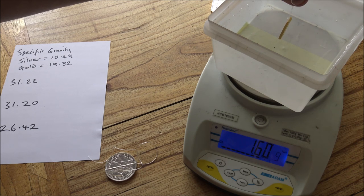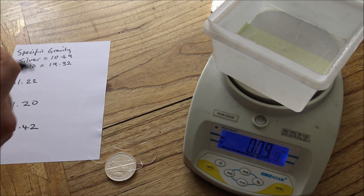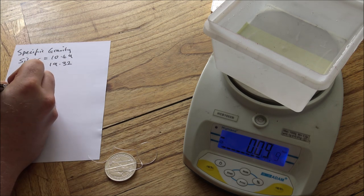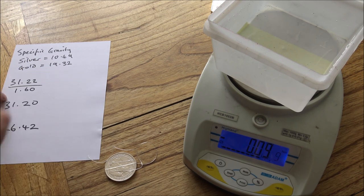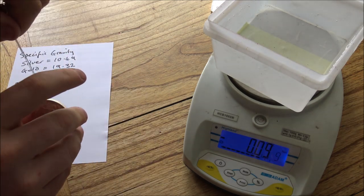You might see a few different numbers flash up. If that's the case, just choose the number which flashes up the most, or a kind of mean average of what is there. Now you'll see that the scales are no longer zero. That's simply because a little bit of water was taken out of the system when we took the coin out. So that was by 1.6. And the ultimate goal here is to divide the weight of the coin by the weight of it suspended in the water. So we'll do that in a moment once we've got all of the measurements of these other coins.